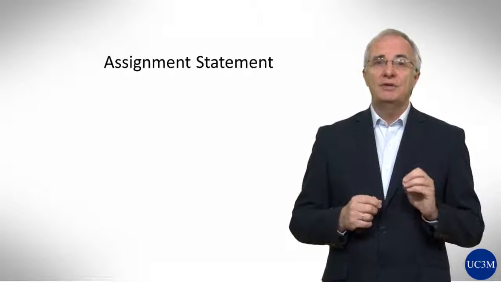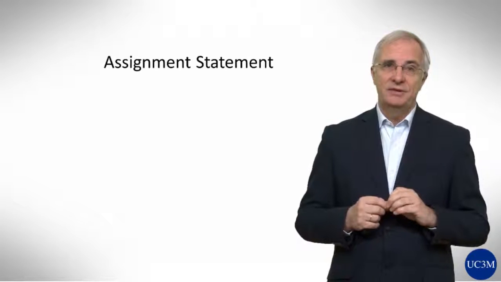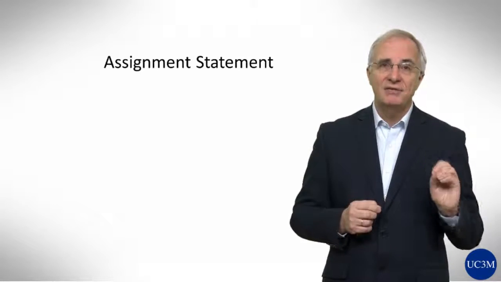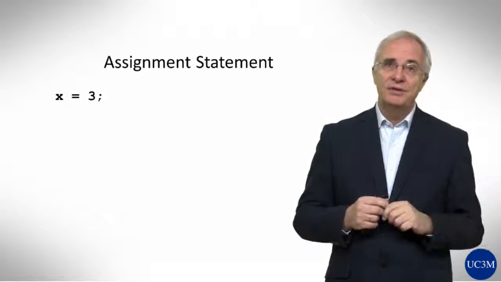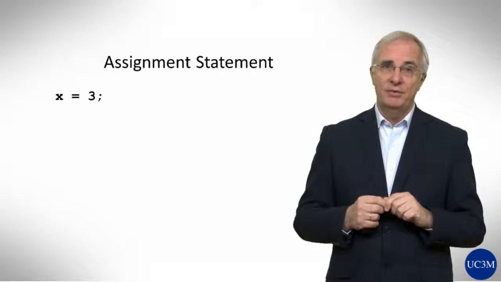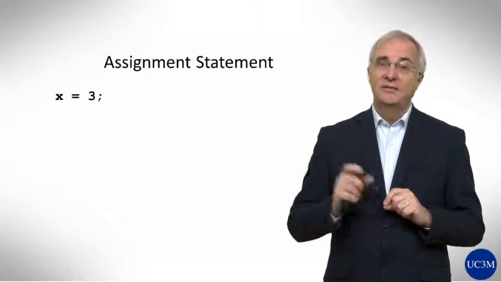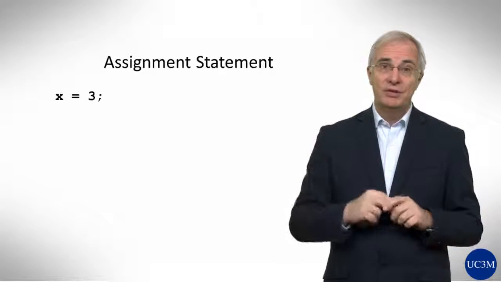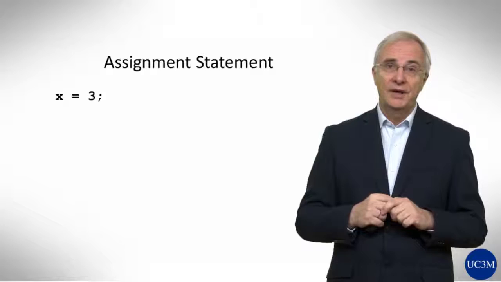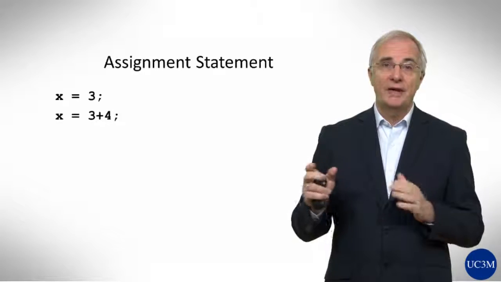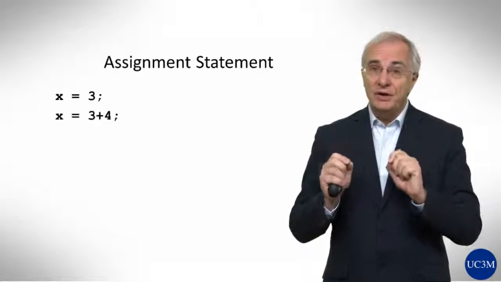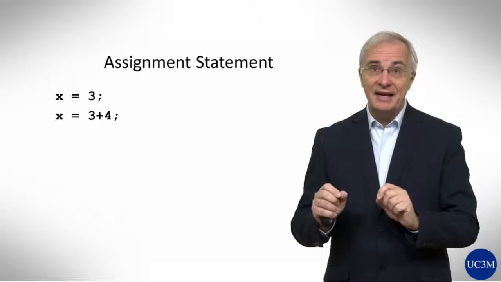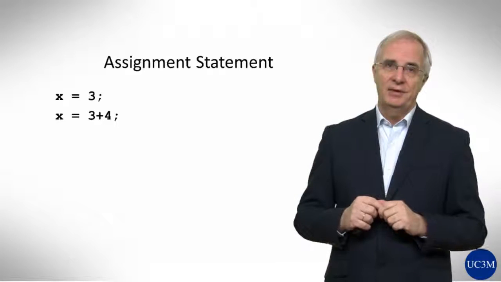Now, in this video, we have introduced the assignment statement that helps us to assign a value to a variable. To the left of the equal symbol, we have the name of the variable. And to the right, the value or the expression we want to assign. In general, there might be an expression on the right-hand side. We will need to evaluate the expression first and then assign the resulting value to the variable.